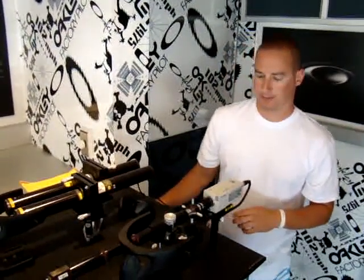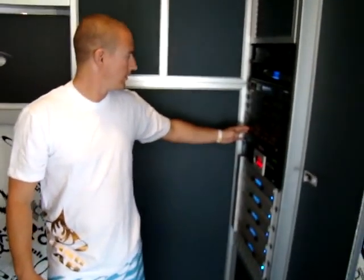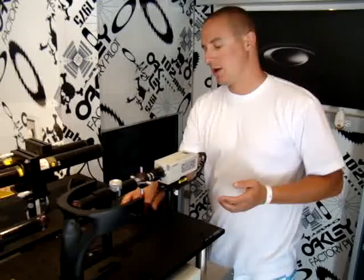So that's the first test. The second test has to do with lens materials — what the lenses are actually manufactured from. You have a lot of different lens materials on the market. The first one is glass. A lot of companies believe that's the way to go in terms of optics, clarity, and definition. But glass doesn't meet minimal UV protection requirements when it's clear, so they add a layer or laminate with a glue or adhesive — a sandwich construction. So you're looking through the glass, through the glue, and through the UV protection layer on top.